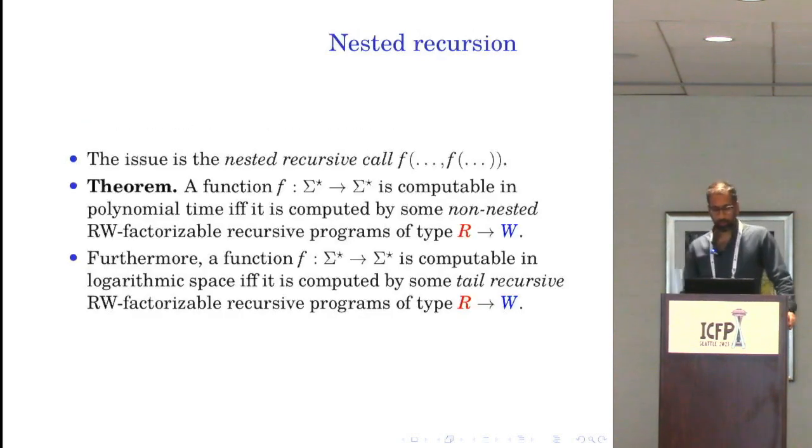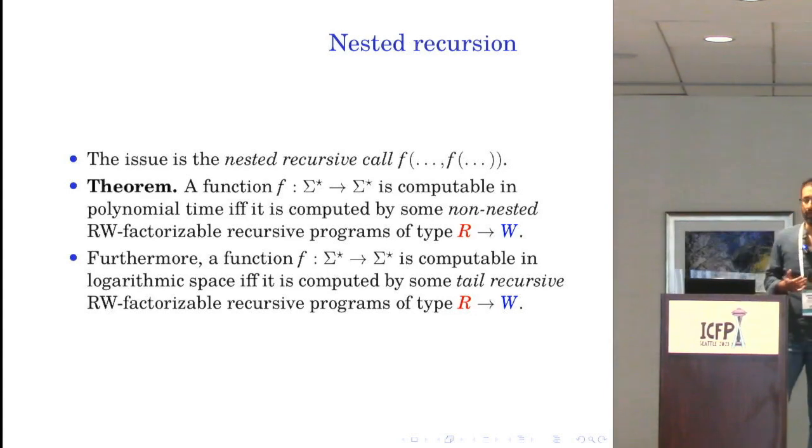Okay, so before I get in, I want to say something about the proof. But I want to say a little bit first, a bit of an aside, of why I think this is a robust idea, which goes beyond this particular language. Obviously you can talk about RW factorizability for programs over any type of data whose primitives can be partitioned into constructors and destructors.